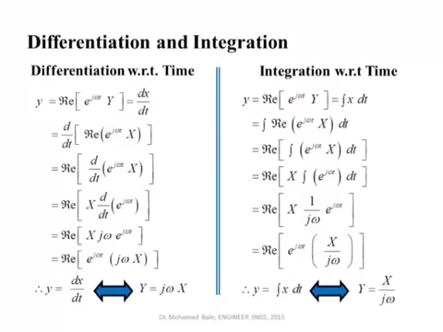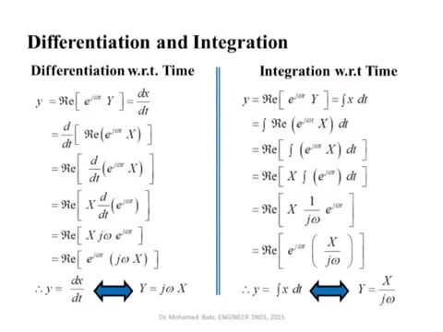But y of t is also equal to the real part of the phasor of y multiplied by e to the j omega t. If you compare this part and this part, you will conclude that j omega multiplied by the phasor of x is simply the phasor of y. So in other words, if y of t is the derivative of x of t in time, then the phasor of y is equal to the phasor of x multiplied by j omega. So differentiation in time results in multiplying by j omega in the frequency domain. Remember, this is a complex number. You multiply by j omega, this is another complex number, then you get a complex number. Then y is also a complex number.